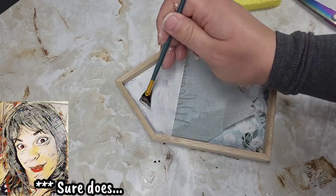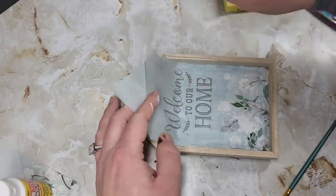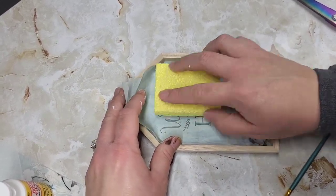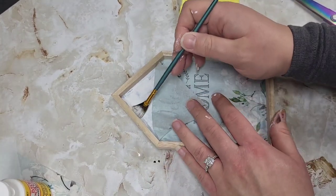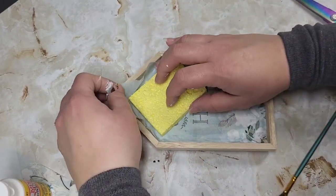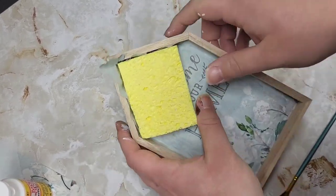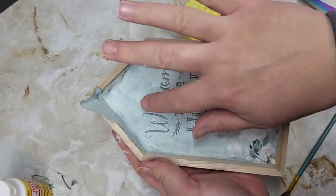When you're decoupaging the inside of something like this and you're gonna need to cut off the excess, I have a little trick for you. Get your Mod Podge right up to where you want it, up to the corners, and press as tightly as you can where you have that Mod Podge put on. And you're gonna make sure it's a light application, because if you have a heavy application, then you're gonna have that Mod Podge squeeze everywhere. We don't want that. We want to keep the wood, and the Mod Podge just on the white background.